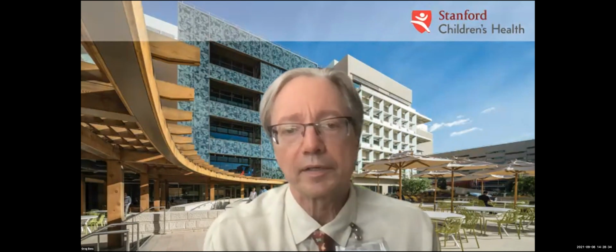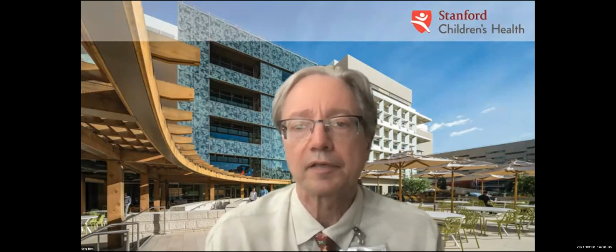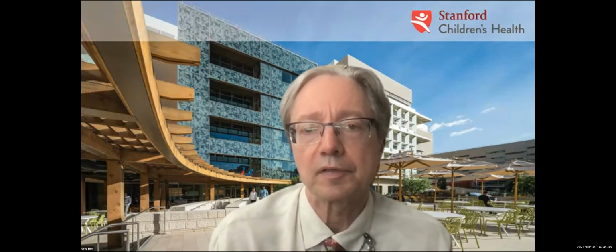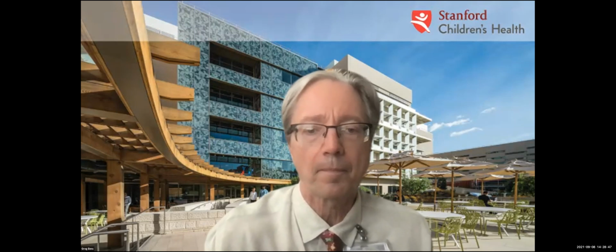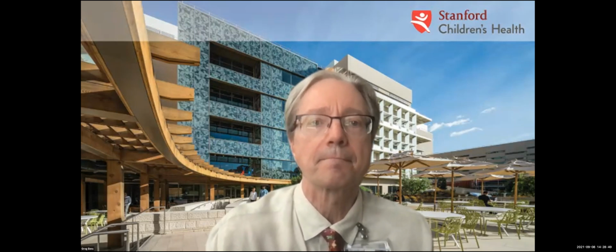Right, and that's a great question. The clinicaltrials.gov website has information on clinical trials that occur throughout the world as well, but I'm focusing on the studies that are available in the United States. But to be clear, some of the studies will allow international patients to come to the United States to participate in the trials. Of course, that's a lot of time on the part of the family and expense on the part of the company.